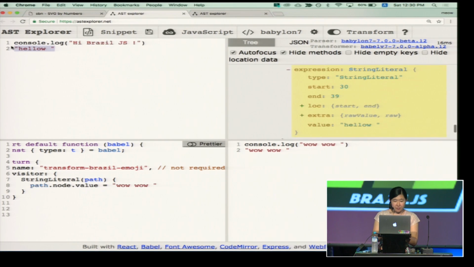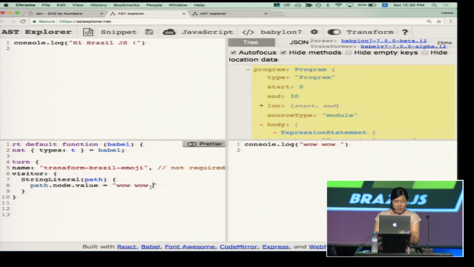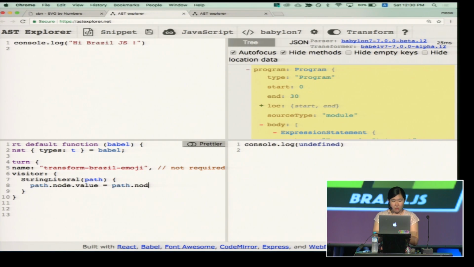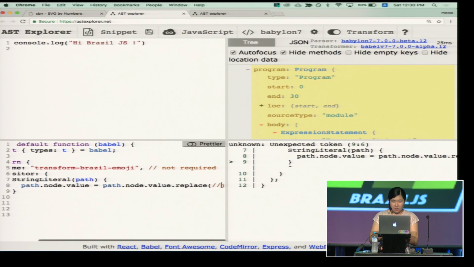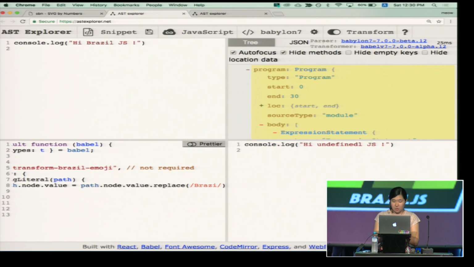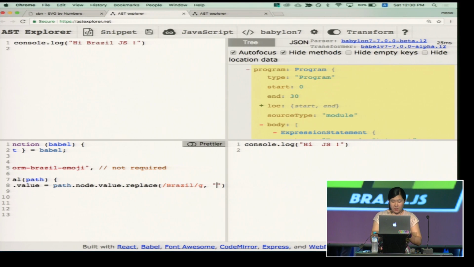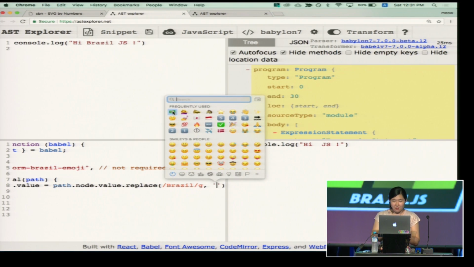As I was planning, let's make it transform to emoji. So let's do path.node.value again, and then replace with a regex of Brazil, global, and then replace it with, oops, double quote, no, single quote, Brazil emoji.